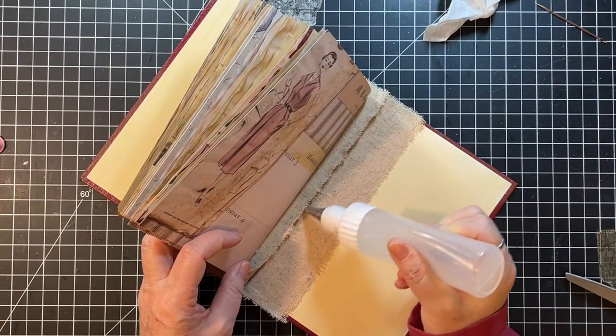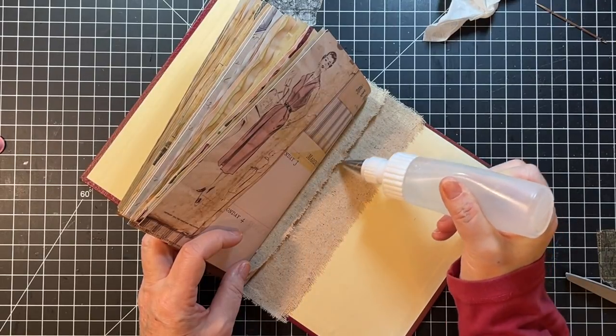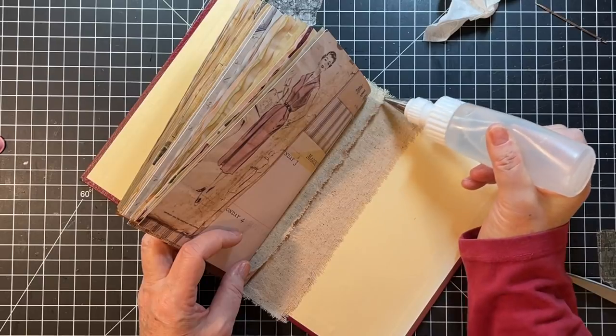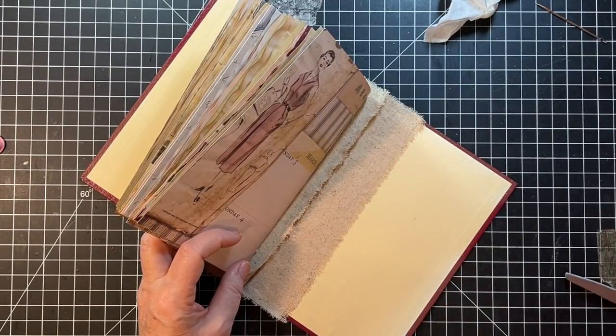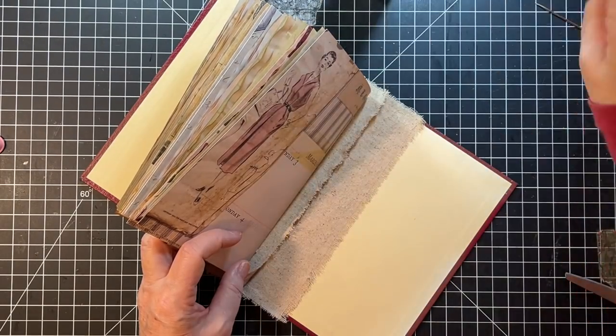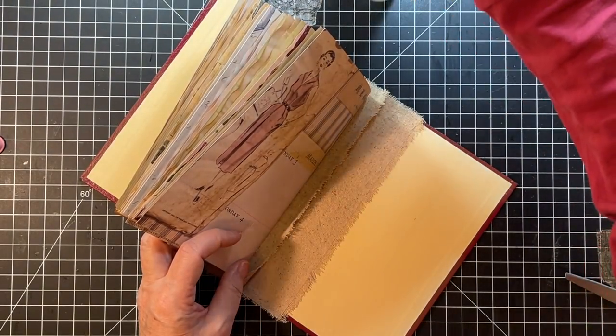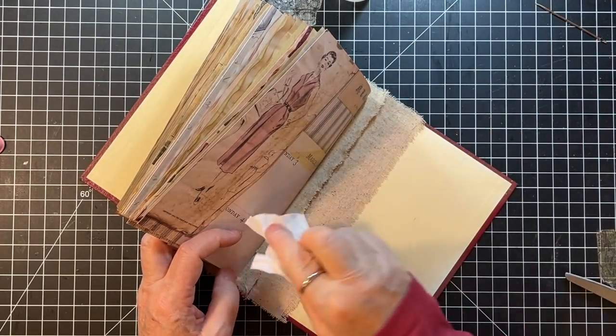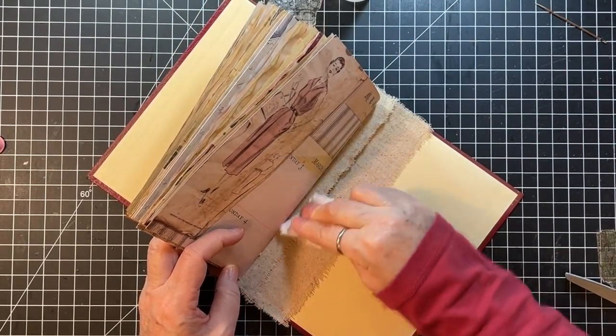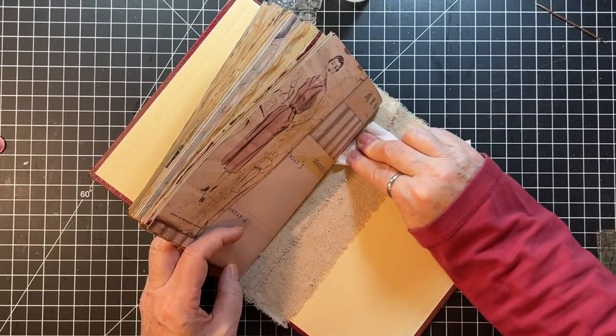Have you guys heard the rumor? I don't know if it's true, but I heard that Tim Holtz is discontinuing his 12 by 12 paper packs. Do you think that's true? Ugh, Tim, say it ain't so. That's what I heard, though.